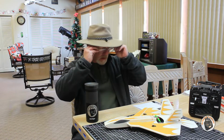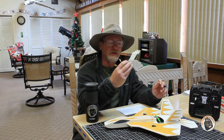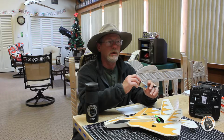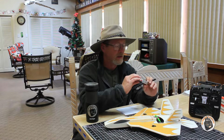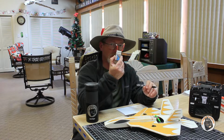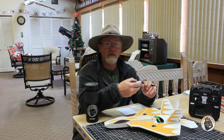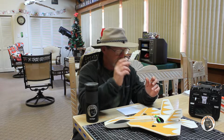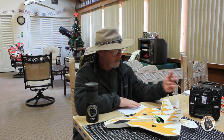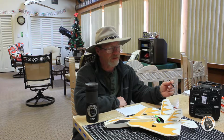But I was wrong on some of the information I gave you, because I had been flying this when I first put this in the air after I designed and built it. I had been flying it with a 3S 450 milliamp hour 65C Lipo, and what I'm flying it with now is a G&B 3S 550 milliamp hour 80C Lipo. So it's quite a bit heavier than my little 450 was, and for most Lipos that I've seen, it seems like the higher the C rate, everything else being even, the heavier it is. So that's what I'm flying with now. So it has increased the weight and cut down on the thrust to weight ratio a little bit. So I think with my 450 3S, it had a thrust to weight ratio of 2.1 to 1, which is awesome.